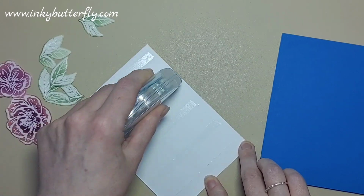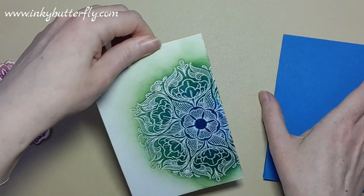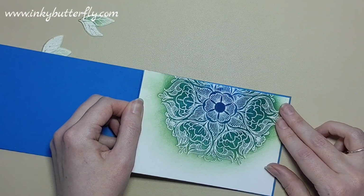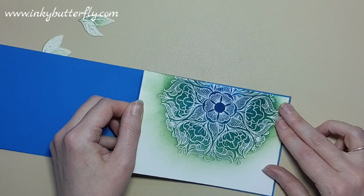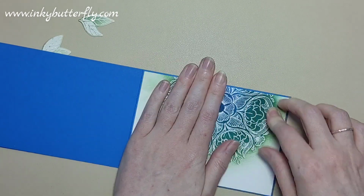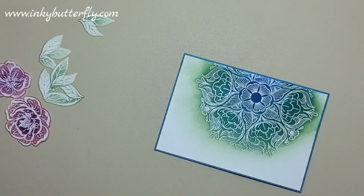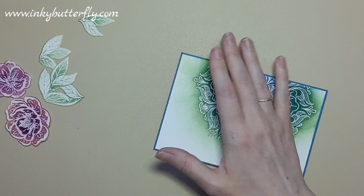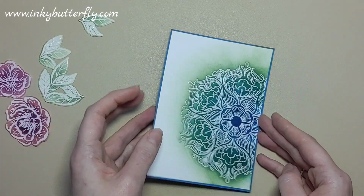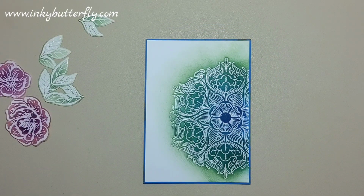Going to put a bit more adhesive on than I would normally because the heat does warp the cardstock a little bit. Perfectly normal, that happens. So, you know, water. There's water in the cardstock that evaporates out when you heat emboss it.